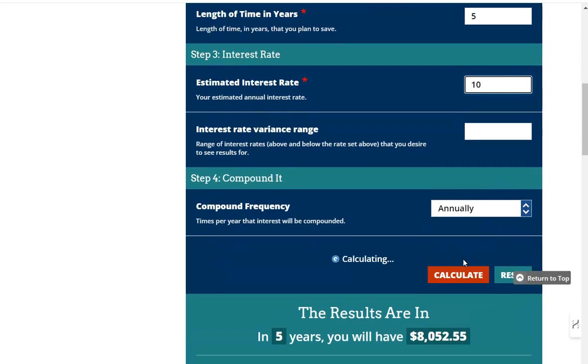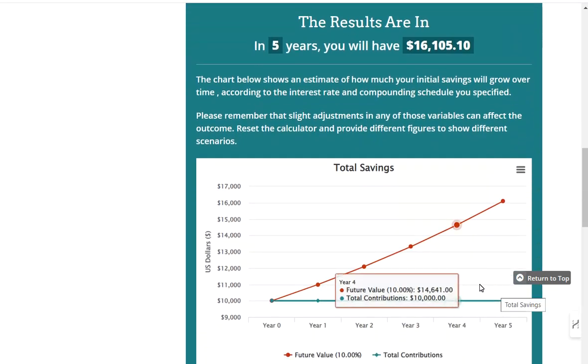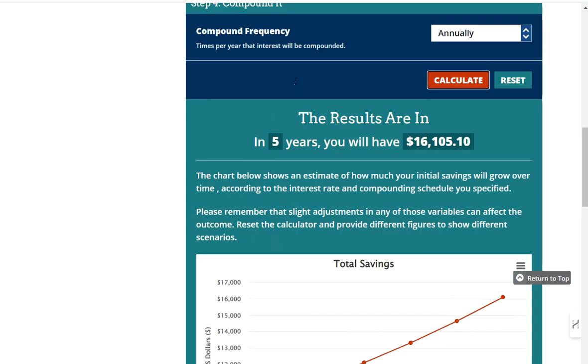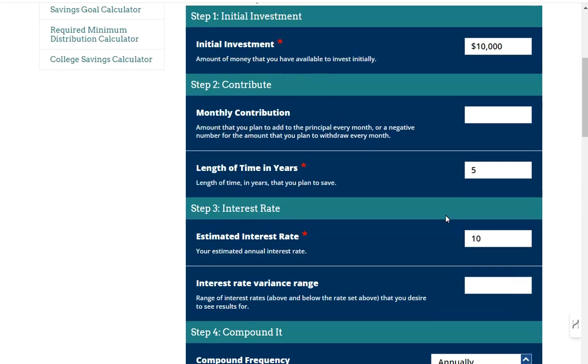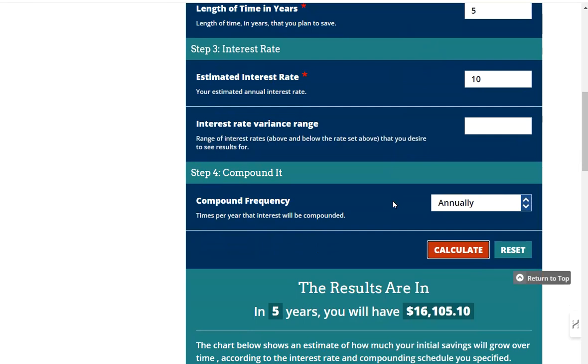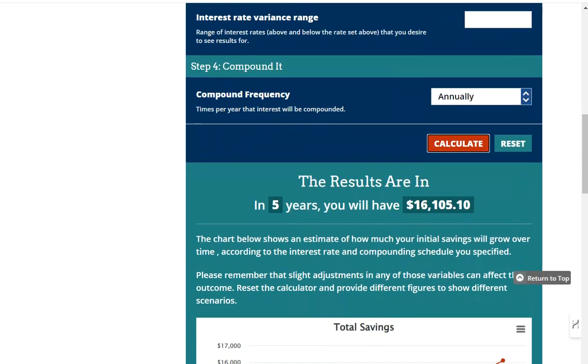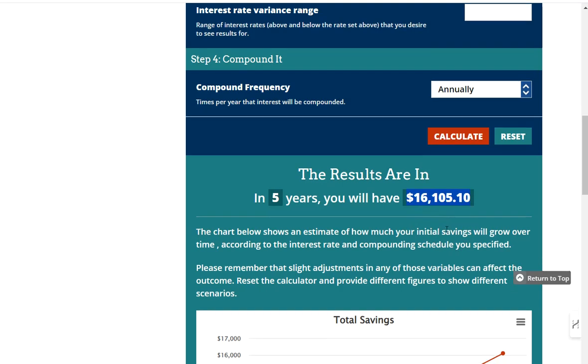Now we click on calculate, so it will do the background calculation for you. Good. So this is what it means. If you invest $10,000 at 10% for a period of 5 years, compounding annually, this is what you're going to have at the end of the day. This is the total amount that you're going to have, which is $16,105. So in effect, we'll have an interest of $6,105. That is when you subtract the initial amount from the amount that we have here.